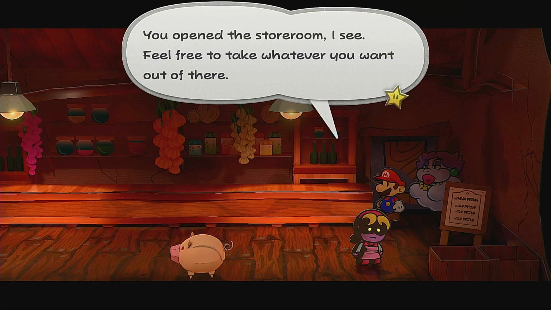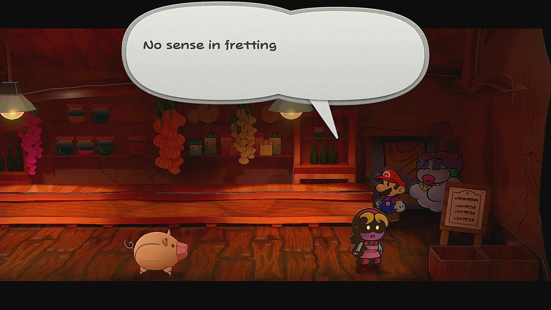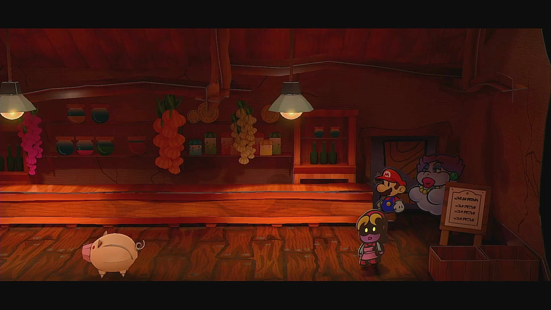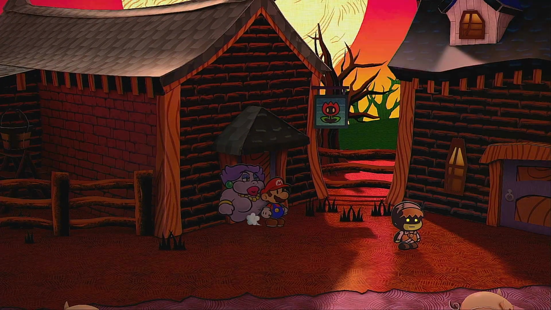You opened the storeroom, feel free to take whatever you want out of there. That's a good trade for a chance to get my husband back, I think. No sense fretting though. I should get the store ready for business. I sure wish I had my husband back to normal, you know, to help me run the place. What if you get turned into a pig and then I come back here and I don't get any ice?